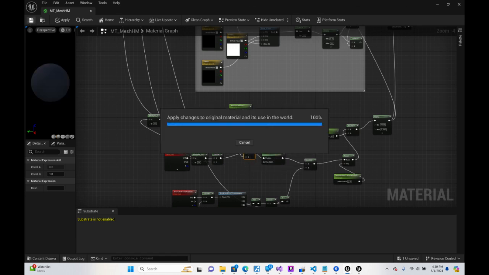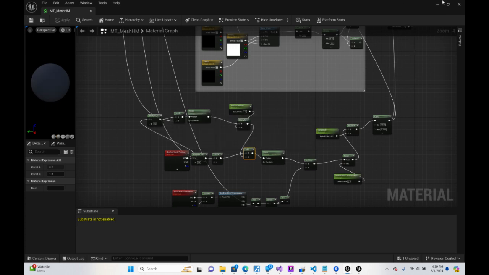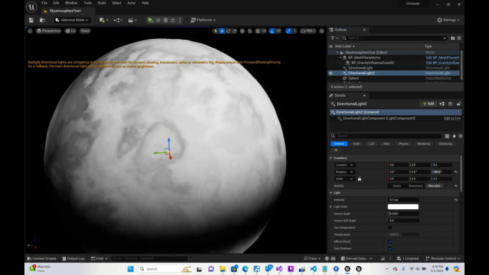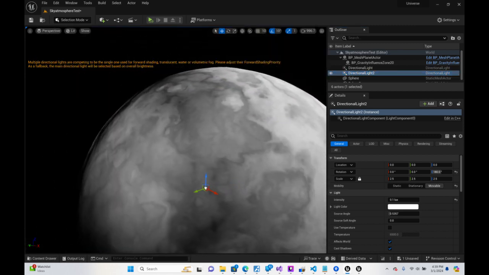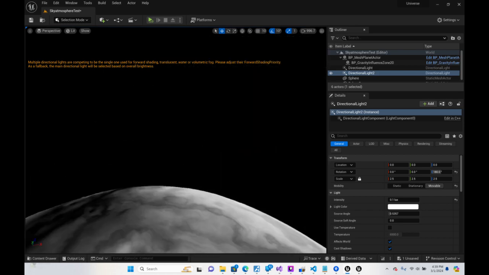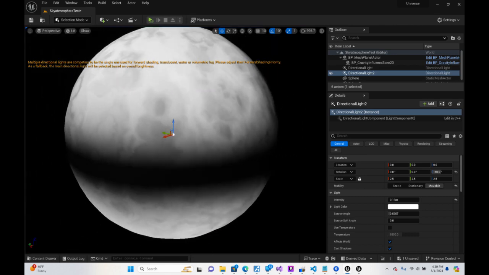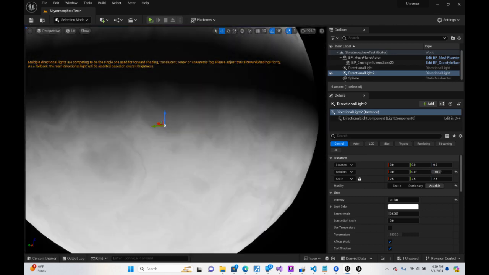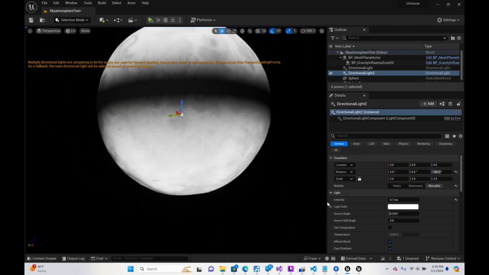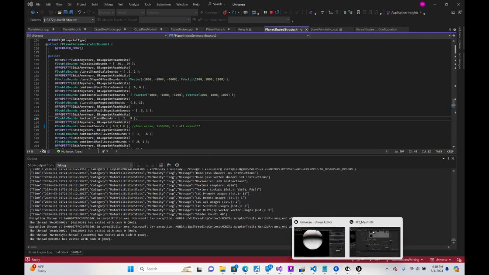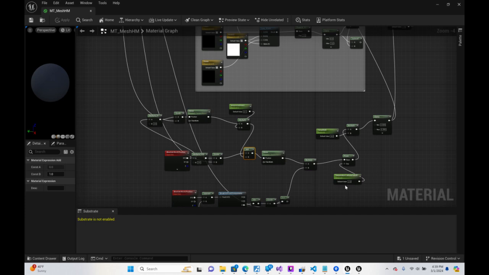And that should give us some more interesting patterns here. Let's keep... I would like it to be more of a gradient here as well.